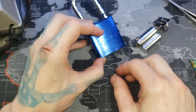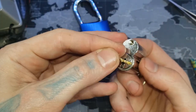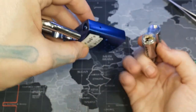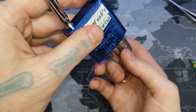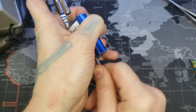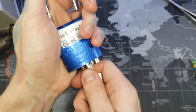We do that using the Z bar. We put the Z bar in the way I had it before, without the black dot facing up — so black dot facing down — and put it in our lock. Since we have more room now, there's enough room for the Z bar to fit in. See how it's flush now? Move it just a little bit more over.